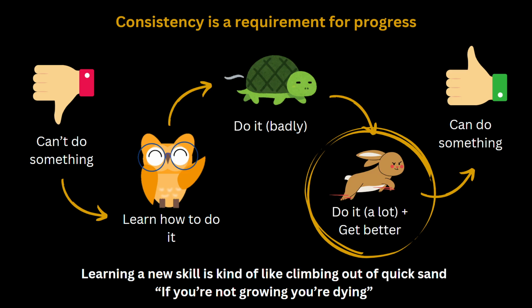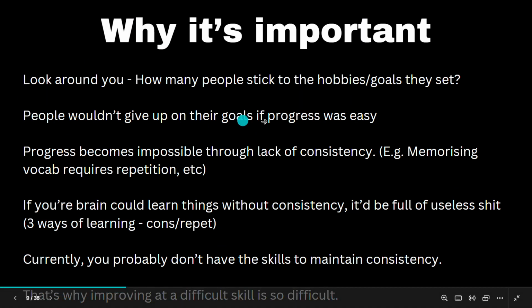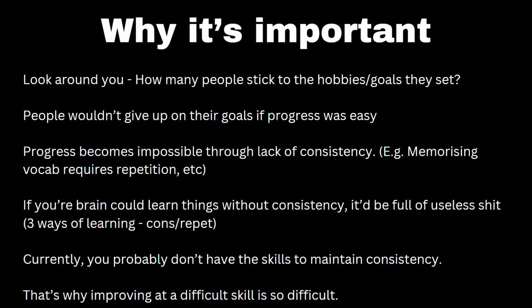So you need consistency. I'd also like to say, forget language learning just for a second, look around you and see how many people actually stick to the hobbies and goals they set. Keep note of this, without being a prick about it. If you see someone who's quit their goal, how long did they actually stick to it for? They said they were going to go to the gym. They said they were going to learn a language. They said they were going to learn a gazillion different skills, maybe do a martial art or whatever. And then they just quit after a little bit. They just stopped doing it. And that's so common, and we can talk about why.